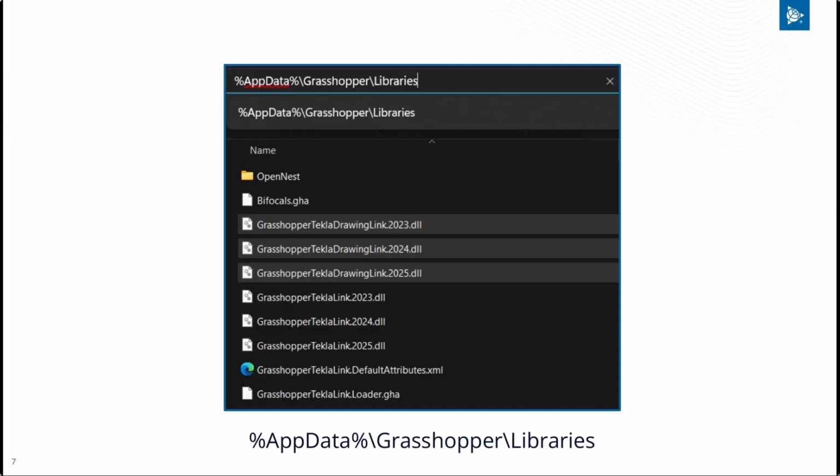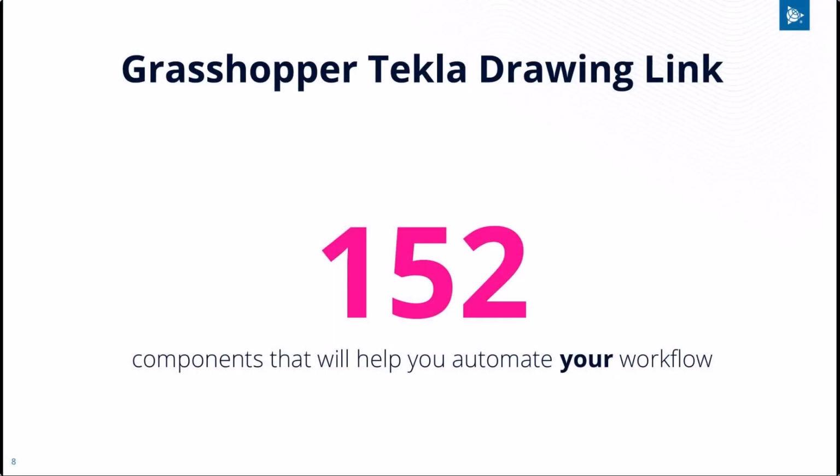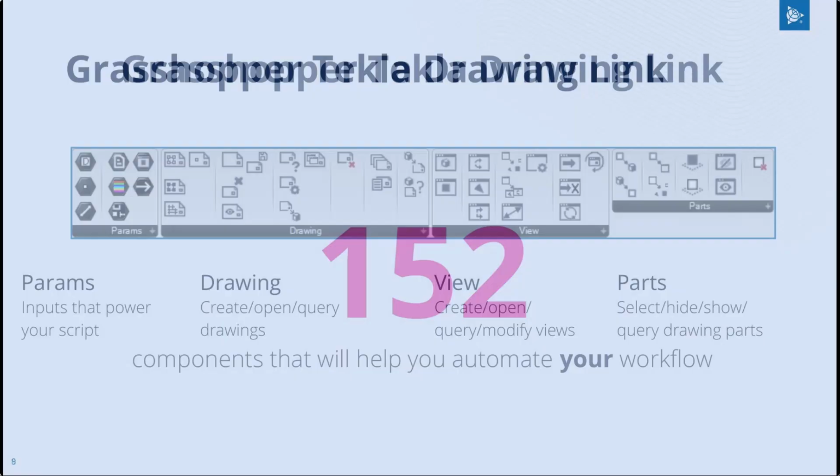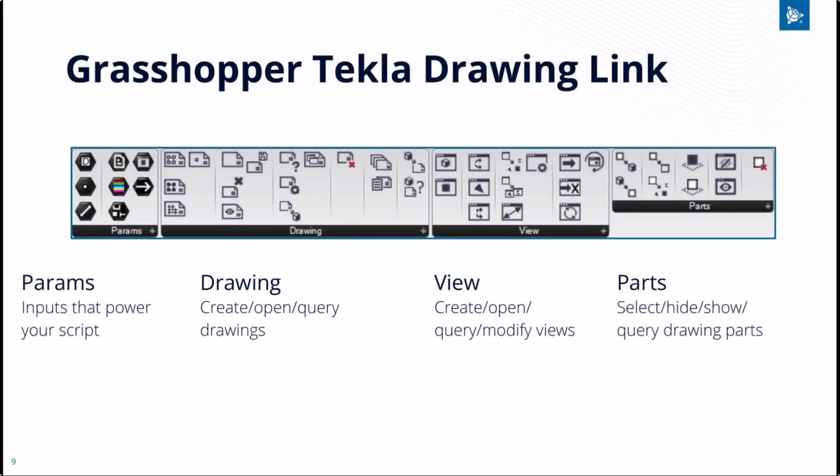And in terms of the numbers, the drawing link is a combination of over 150 components. There's quite a lot of them, but let's try to just recap what is available to automate your workflow. And as you can see, the ribbon is split into some logical parts. At first, you are able to just pick something from the drawing area, some drawing objects, some lines, some points. Then you can create whole drawings from scratch based on your knowledge and your needs. Or maybe you can go with a little easier way.